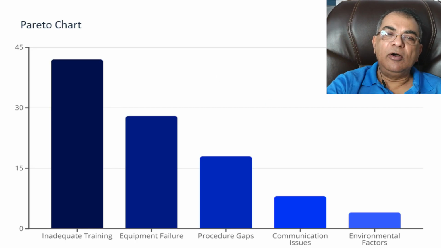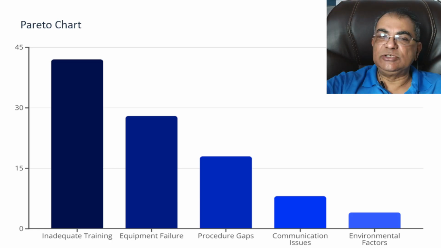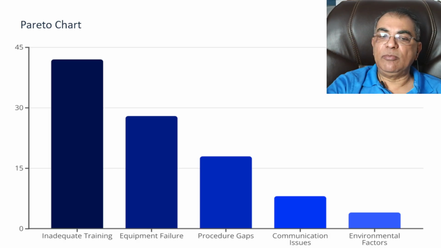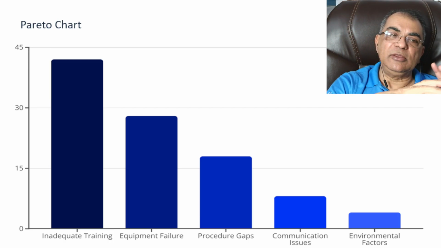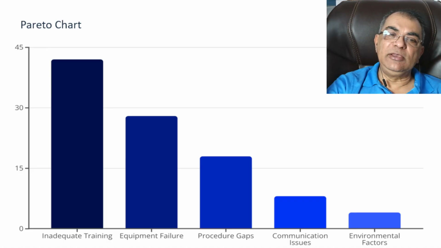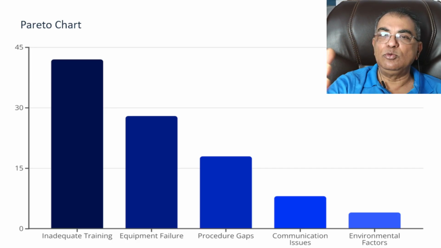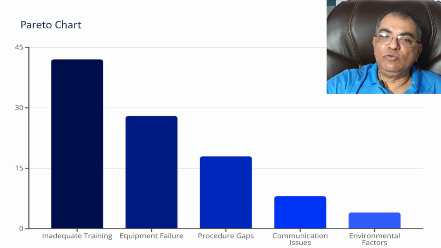And this is the Pareto chart. Inadequate training, equipment failure, environment: these are the causes. The main one is inadequate training, because of competency. If the people are competent, they can manage that. You have to be very clear. That's why at site you have to emphasize and convince the project management to make the people competent, so that their productivity will improve and their destructive working methods can be reduced. So with this chart you can explain.